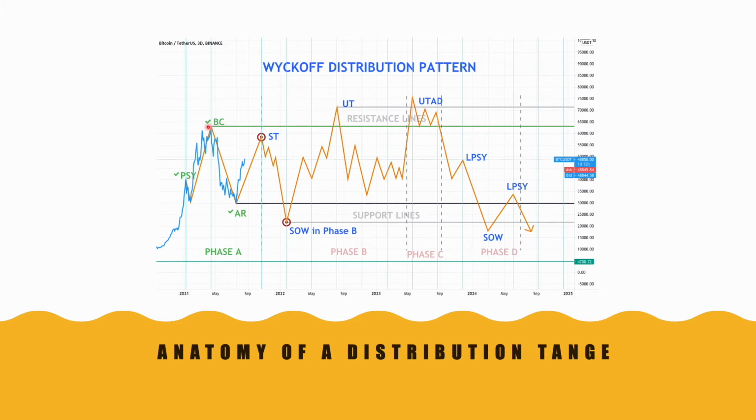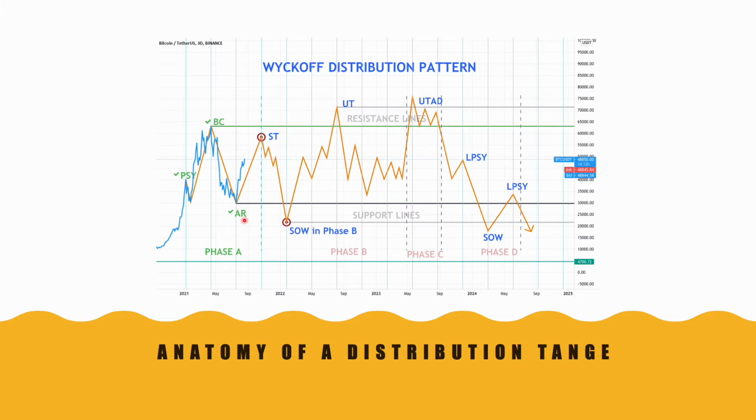A buying climax is at such an elevated price level that all the traders that are involved in the market begin to sell. Or maybe not all the traders, because you can usually rely on the uninformed traders, on the general public, to believe that price still has some more room to the upside, and this is where they are left holding the bag. After the buying climax, we have an automatic reaction, AR.